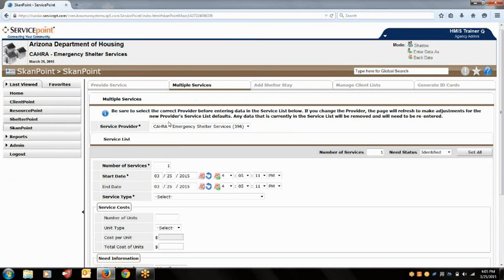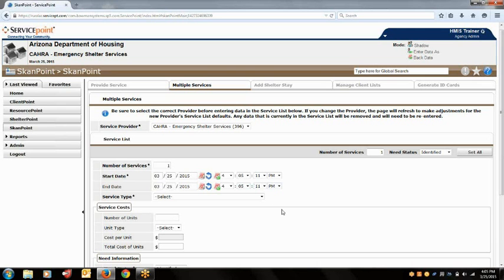At the top, you will ensure that the correct service provider is listed next to the service provider title. Then you will enter the number quantity of the specific service that you provided. Next, you will complete your start date and end date, and remember, these dates should match.